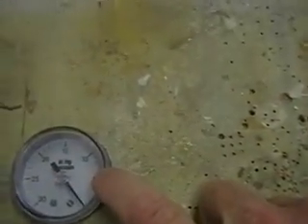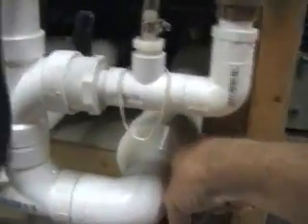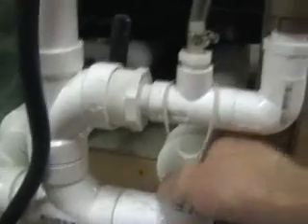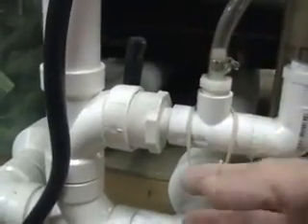This vacuum former came with a gauge that I pulled out and put on my table. A shop vac can pull about five — I'm not sure exactly how they measure it — but I can pull almost 20 with this setup. I can pull so hard that I pull plastic down into the holes. Across here, that gives me my vacuum gauge. It comes down to two three-inch diameter PVC pipes that are eight feet long. I pull vacuum into those, and I'm actually planning on adding a third pipe so I can get a longer pull — it won't be stronger, but it'll give me a longer duration.